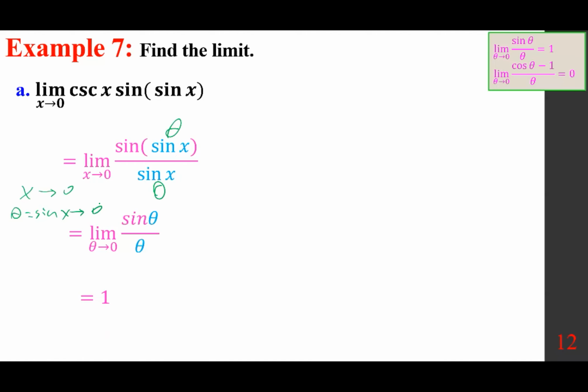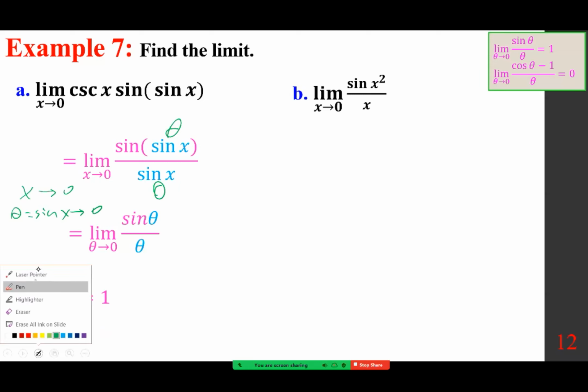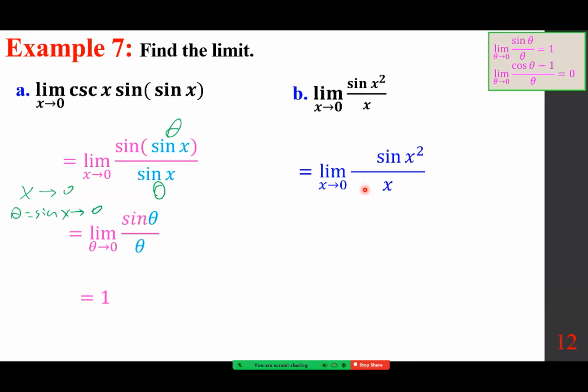Again, this is not the only way. These are some ways that you can approach. Using this concept that we have here, we are going to rewrite this in the following manner. Remember, if theta is the same as theta, this is the same as this one, we can use that. So this one has a missing x. So if I throw in an x here, then I have to throw in an x there.